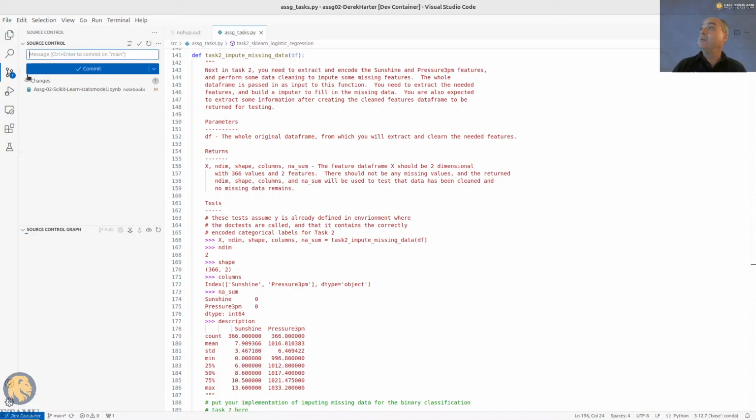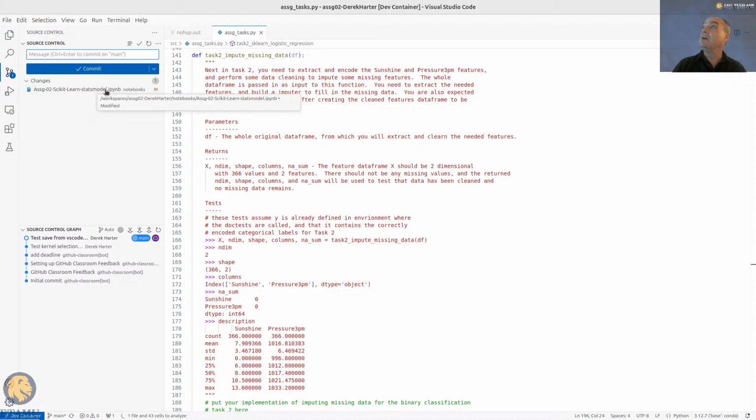Since I reran my notebook, it's showing up as modified. Anytime you rerun the notebook, it will show up as modified. It is okay to commit the notebook multiple times in each task whenever you make a commit, so I can check that my notebook is running cleanly.